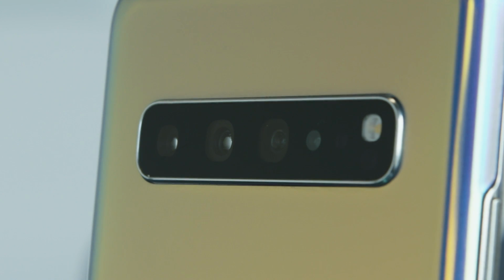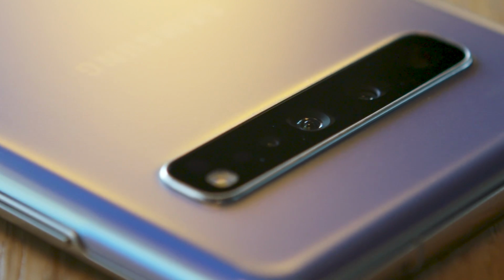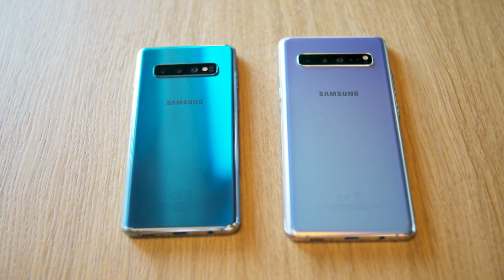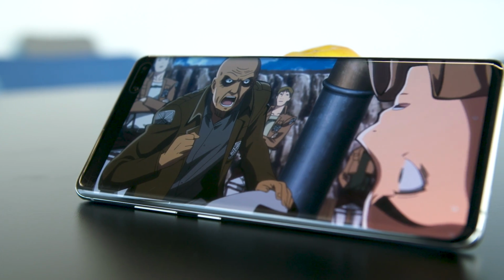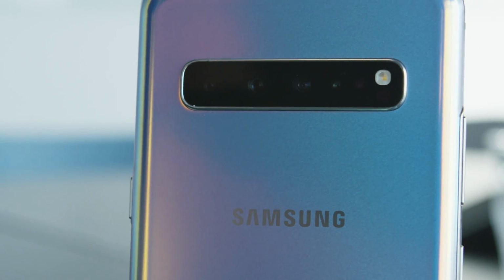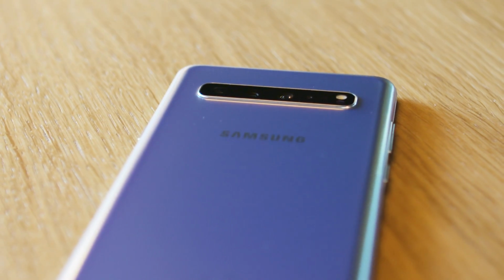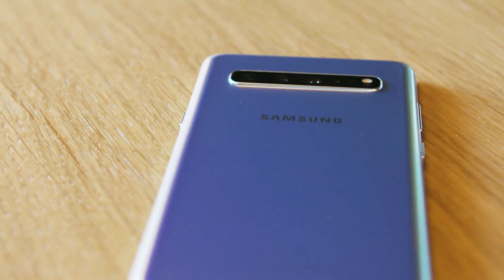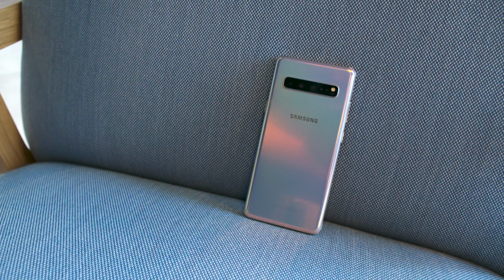Beyond 5G network compatibility, it has 6 cameras, that's obviously more, as well as over a third more battery life than the much smaller Galaxy S10. It also has the biggest screen of all the Galaxy S10 phones at the moment. And despite it being a phone for 5G early adopters, it doesn't look like a clunky early adopter kind of phone. Some of you might remember that some of those early 4G phones were atrocious looking, and there are some pretty janky looking 5G phones out there as well already.